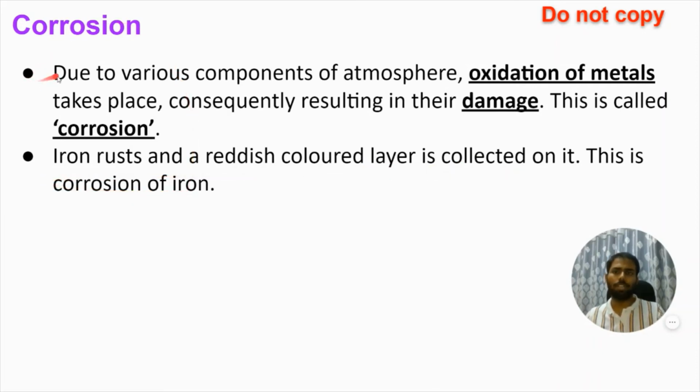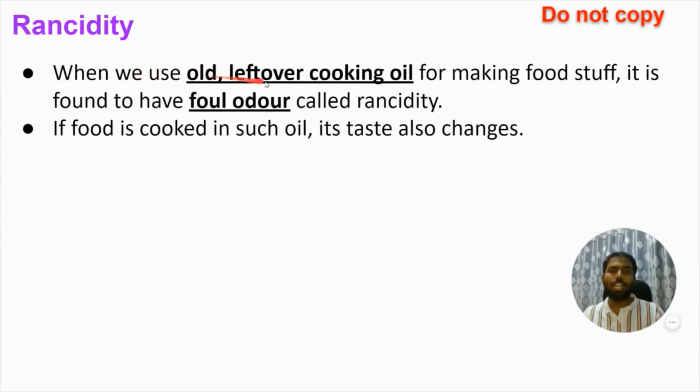Okay, so we have completed corrosion. Now what is rancidity? So when we use old leftover cooking oil, अगर पुराना तेल यूज किया या फिर बहुत टाइम से यूज नहीं किया हुआ कुकिंग ऑयल अगर हम लोग ने यूज कर लिया फॉर मेकिंग फूड स्टफ, it is found to have foul odor. Okay, foul odor. Foul मतलब क्या? Foul यानी खराब. Okay, और something unpleasant. Odor यानी smell. So अगर बहुत दिन पहले का कुकिंग ऑयल होगा या फिर बहुत पुराना कुकिंग ऑयल होगा तो उसमें जो फूड स्टफ बनाते हैं हम लोग, उस ऑयल को यूज करके जो खाना पकाते हैं हम लोग, उसका बहुत ही गंदा बास आएगा.